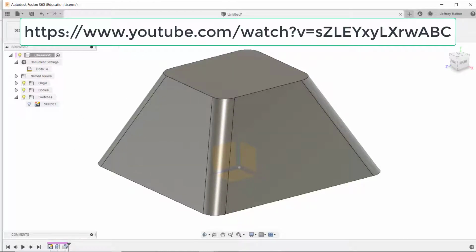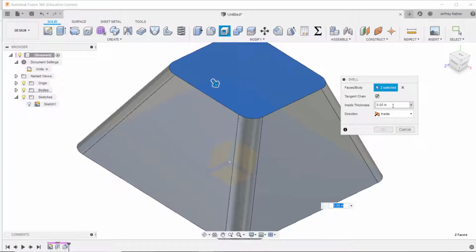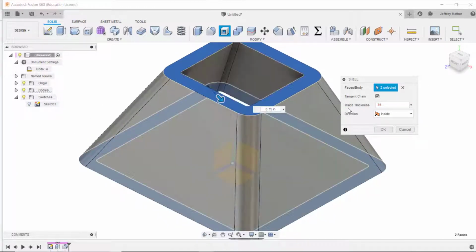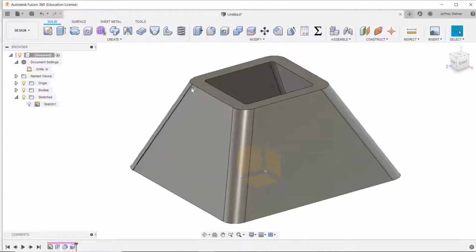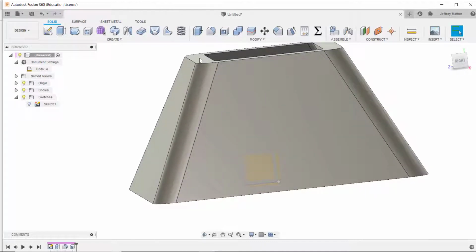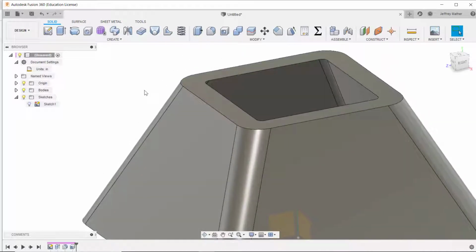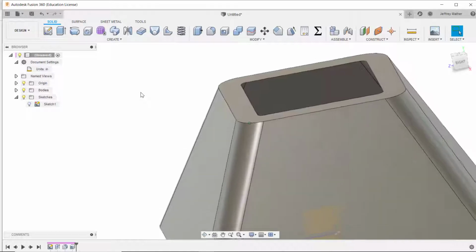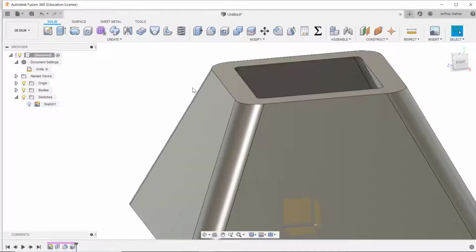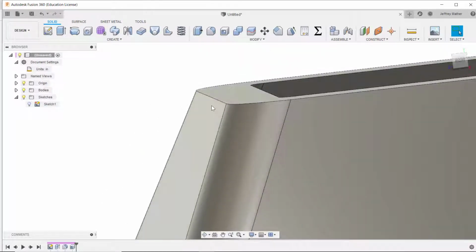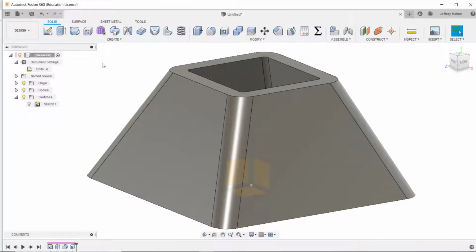So I'll go ahead and do the shell the same as was done in the video. But I'm going to make that shell thickness really thick, let's say 0.75. And I'll say OK to that. Now notice when I do this shell that this face right here is horizontal and this face right here is horizontal. But in a sheet metal part, that is not the properties of sheet metal. In the flat pattern, the edge is cut perpendicular to this face. So right now this face isn't perpendicular to that one, and it should be. So that's why shell is not the correct way of doing this.